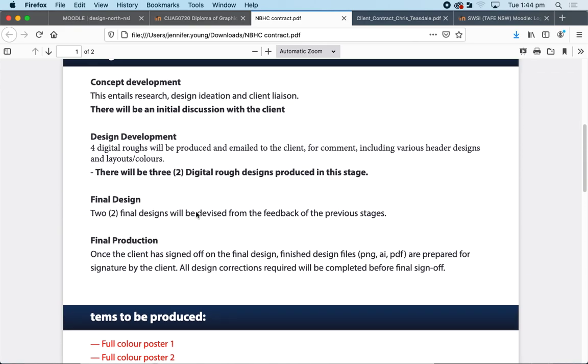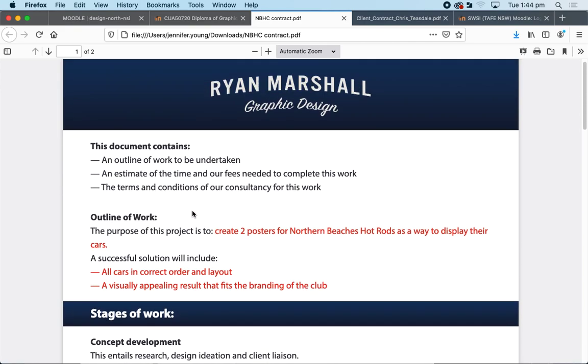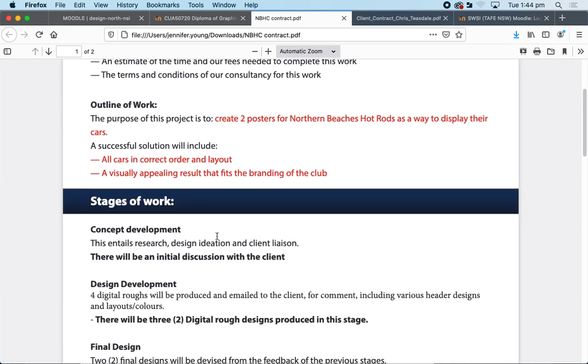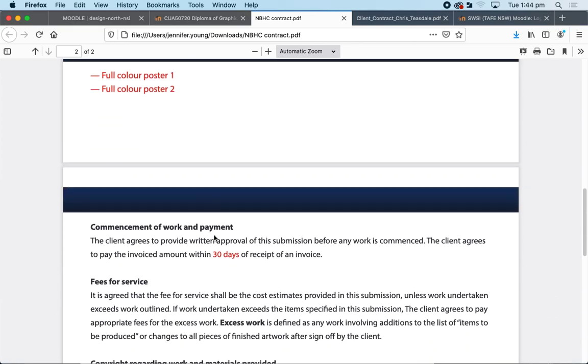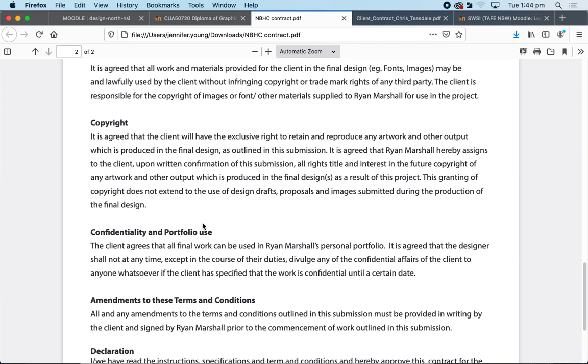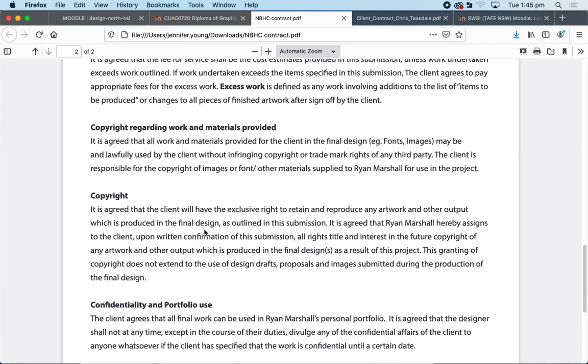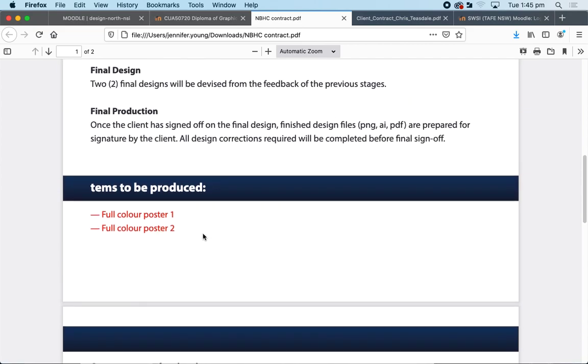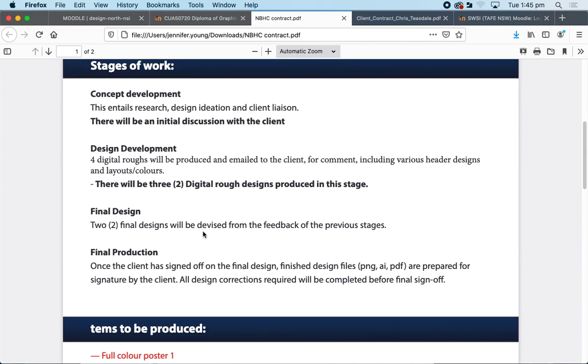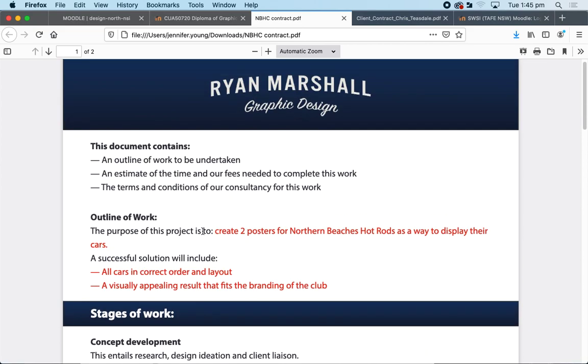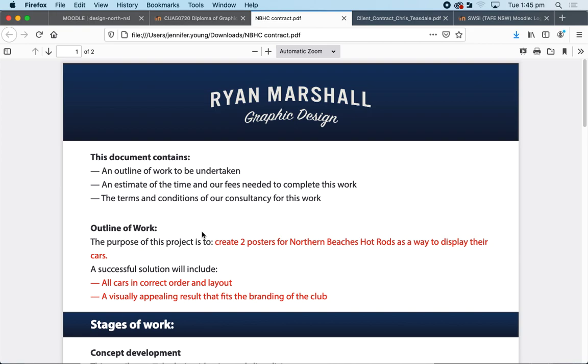Right? And you've got the stages of work, the actual work, the outline of work. So it doesn't look nearly as overwhelming as the original document. So only keep in the things that apply. I've had students just hand in that document with just the names changed. You go, but hang on, you didn't produce a working dummy. You didn't do all these things. That's not what we mean by preparing a contract.